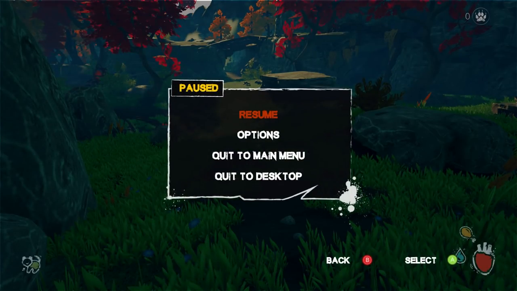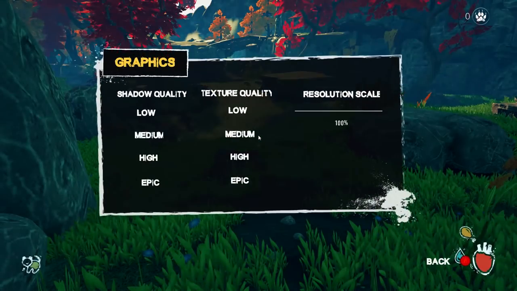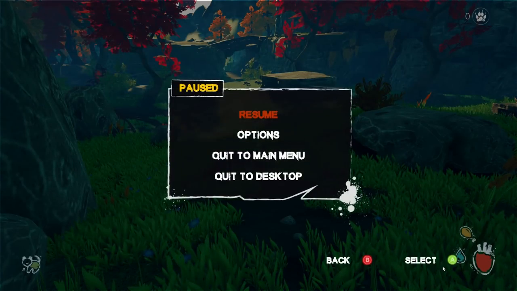Now, you will need an Xbox controller to control this, but let's see here, options. There's not a whole lot of options here. Not a whole lot of options, indeed. So, it says I need to have an Xbox controller, but then I can't control it with an Xbox controller. Let's resume.